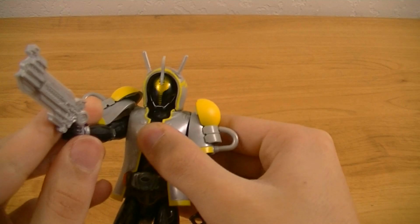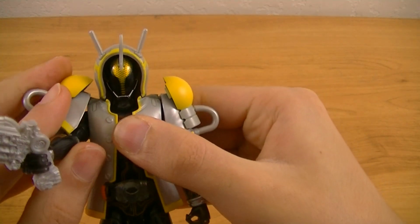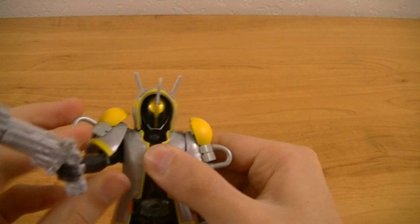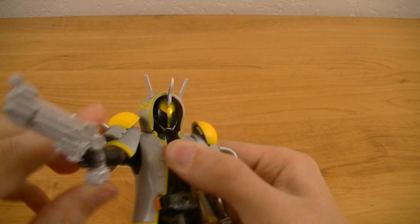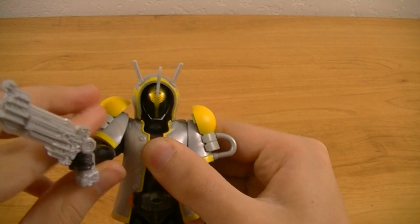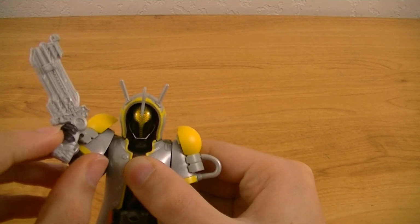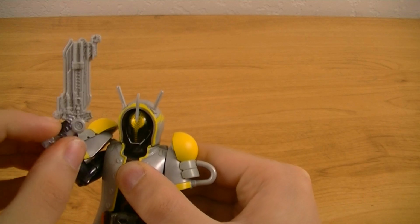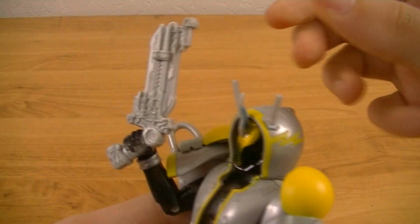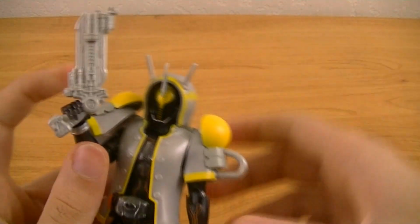I mean, you do kind of have to work with it, and it can be a little bit tricky at times, as it is a bit limited, but you just have to maneuver the shoulders appropriately to fit with the arms. And overall, it does have a nice look to it. It's just a shame that the hands don't really grip the gun so well.